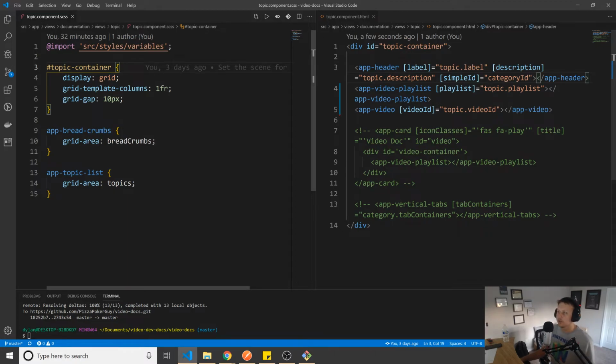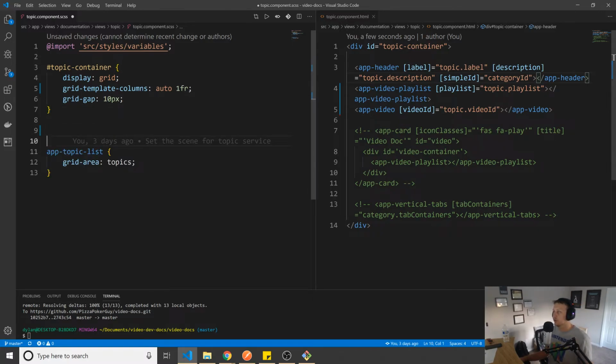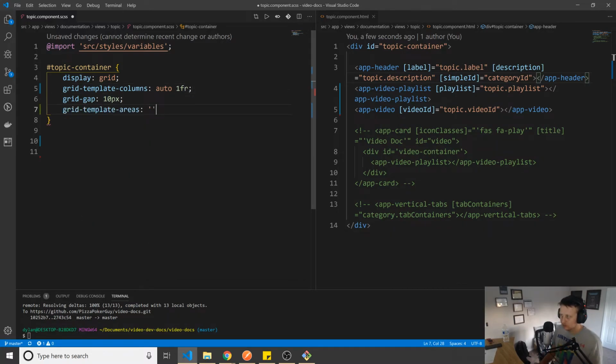we have our topic container. Alright, and we're gonna do auto 1fr. And then what we'll do is we don't need breadcrumbs. Topic list, we don't need. Header. Playlist. Video.